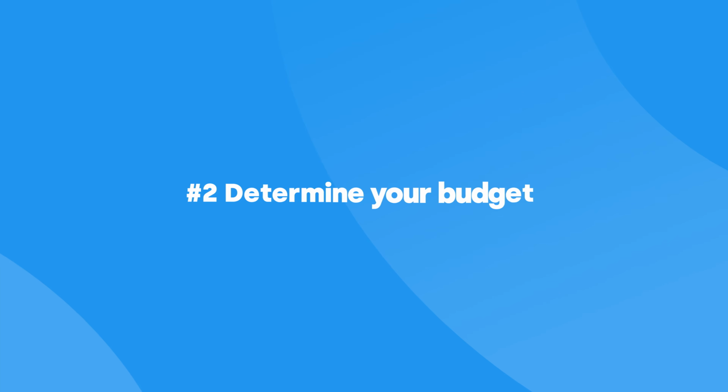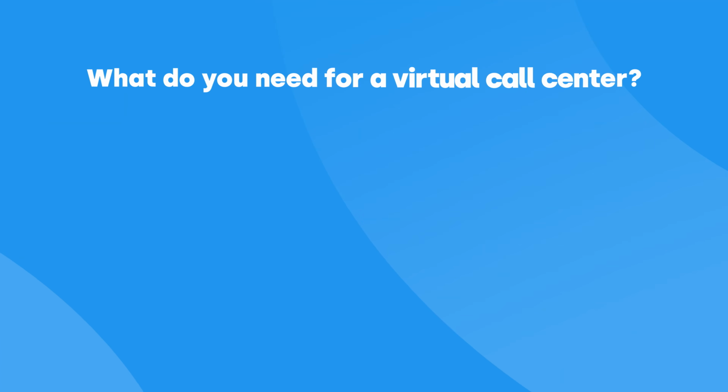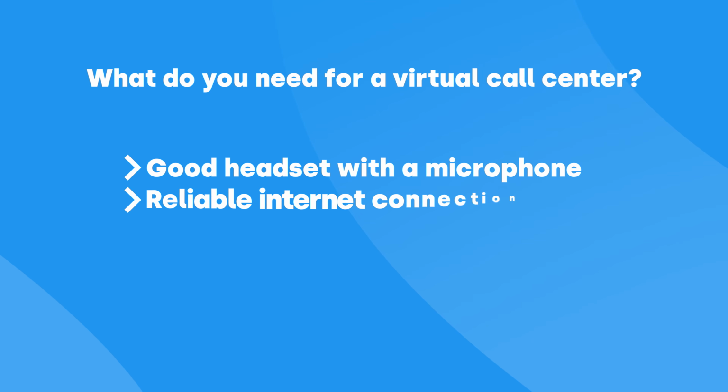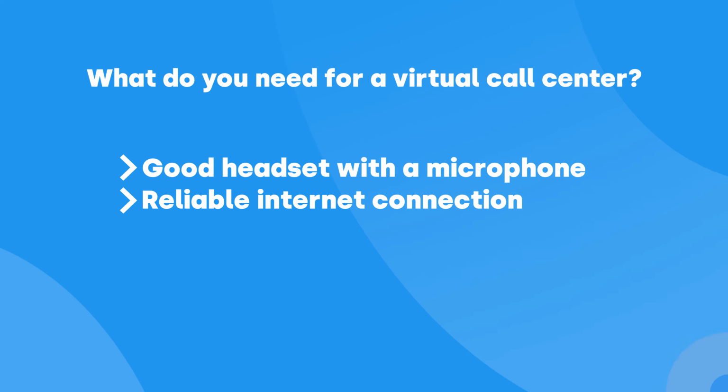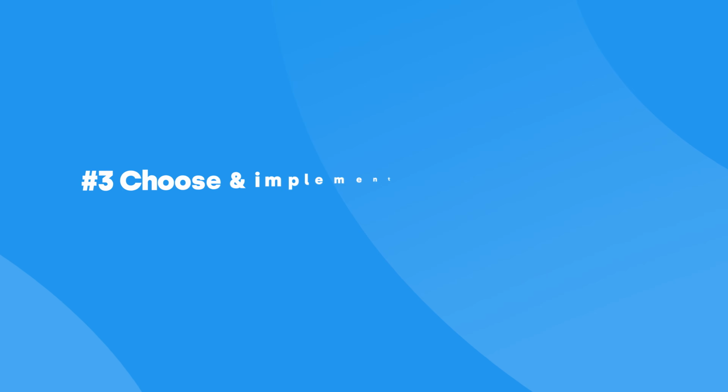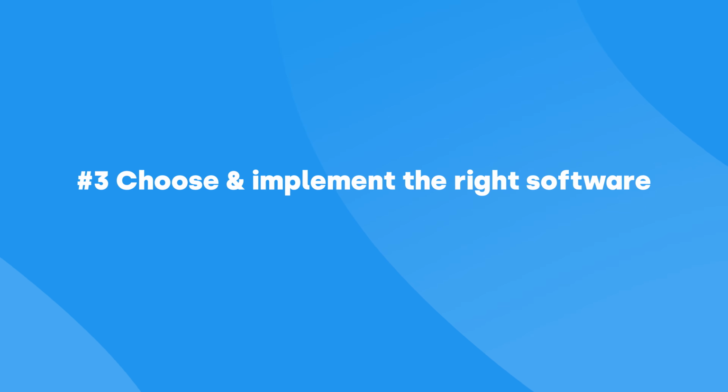Once you decide what type of call center you're going to run, it's time to give the organizational structure some thought. And this includes your budget. But the good news is that while for offline call centers, you would have to make substantial investments in office equipment, rent, and expensive hardware, with virtual call centers, there's no need to spend money on all of that. The only thing you need is a good headset with a microphone and a reliable internet connection wherever your agents choose to work from. Of course, your budget may vary depending on the preferred setup and focus of your call center.